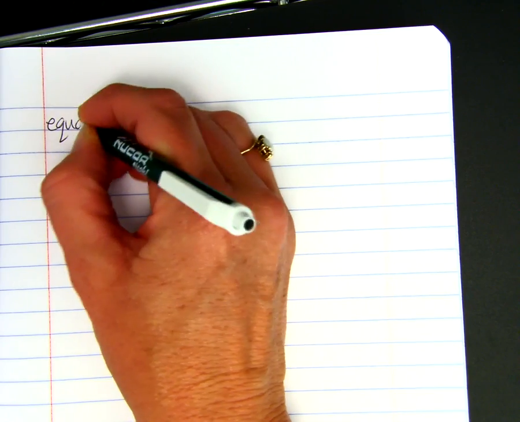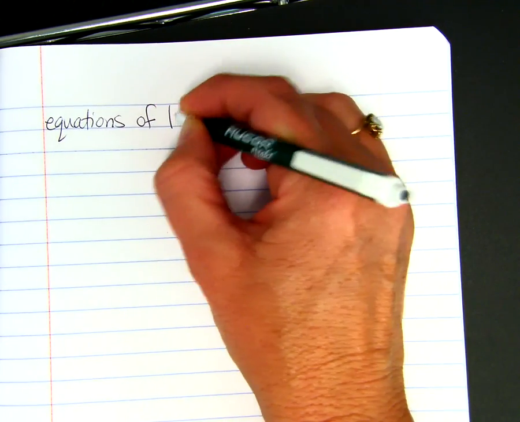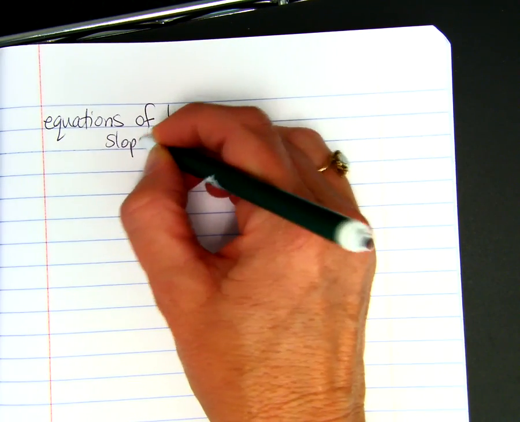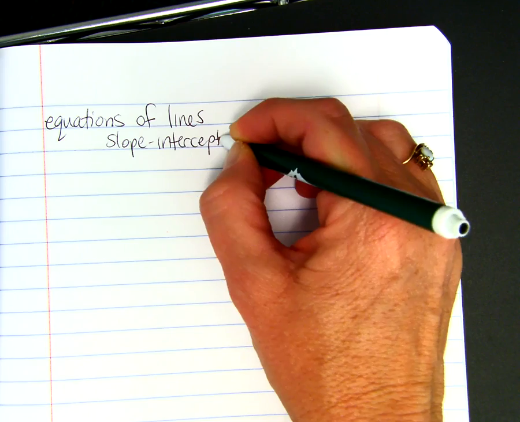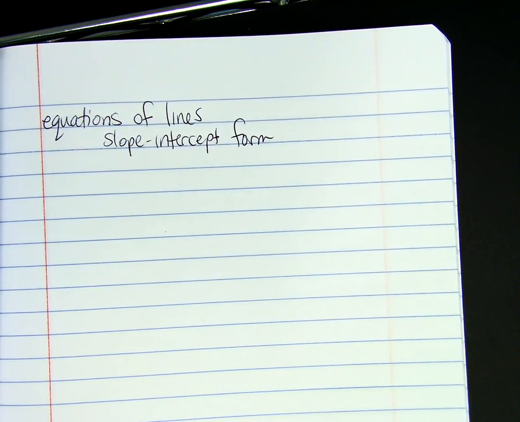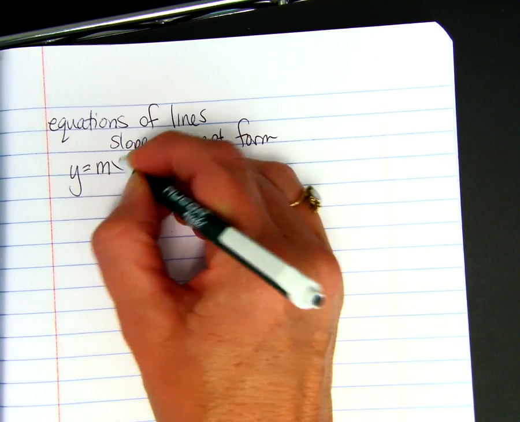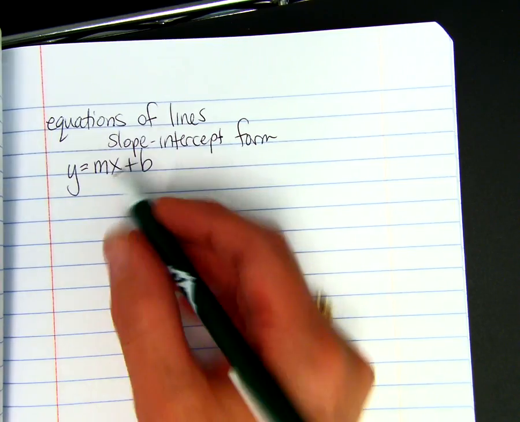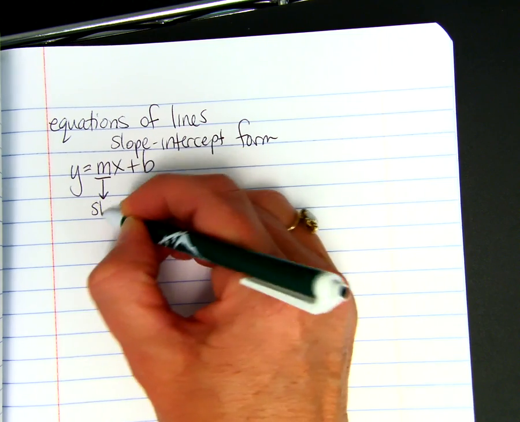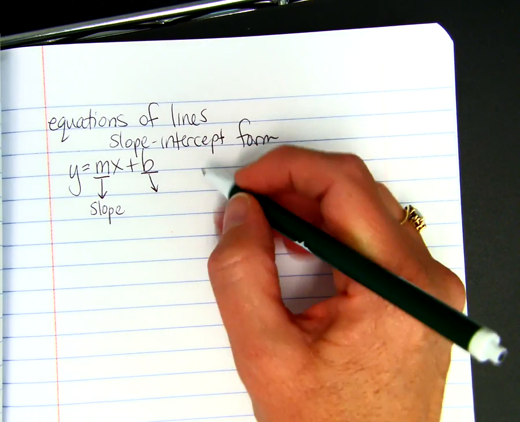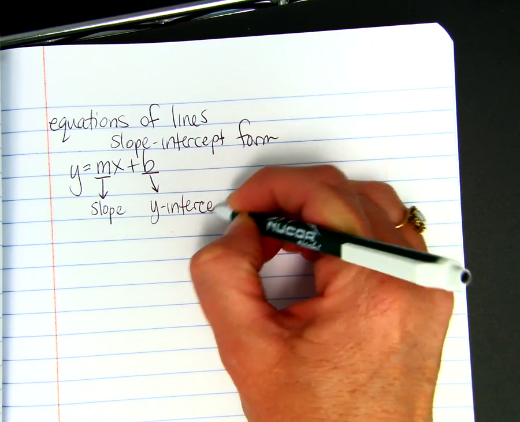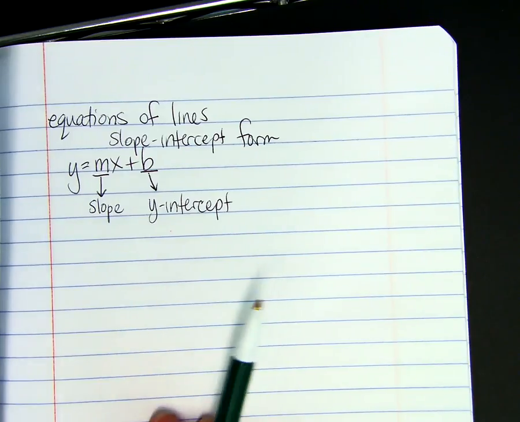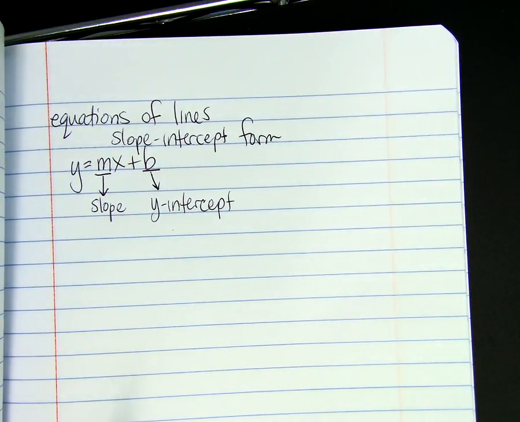Okay. So we're going to talk about equations of lines in slope-intercept form. Is that just y equals mx plus b? Yes, it is just y equals mx plus b. Now the y and the x are the variables. M stands for the slope, and b is the y-intercept. That just means the point on the y-axis that is also on the line. So if there's not a number there, then it goes through the origin, 0, 0.